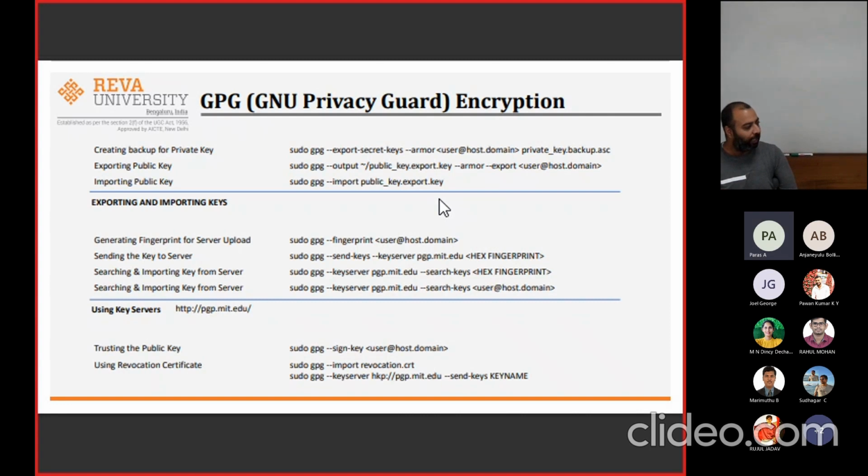The armor is nothing but it enables us to export the ASCII text, so I can see what the key looks like. GPG export secret keys will export my private key, armor in a plain text, to which username, the email address basically of the secret key that I want to export, and the file to which I want to export it.